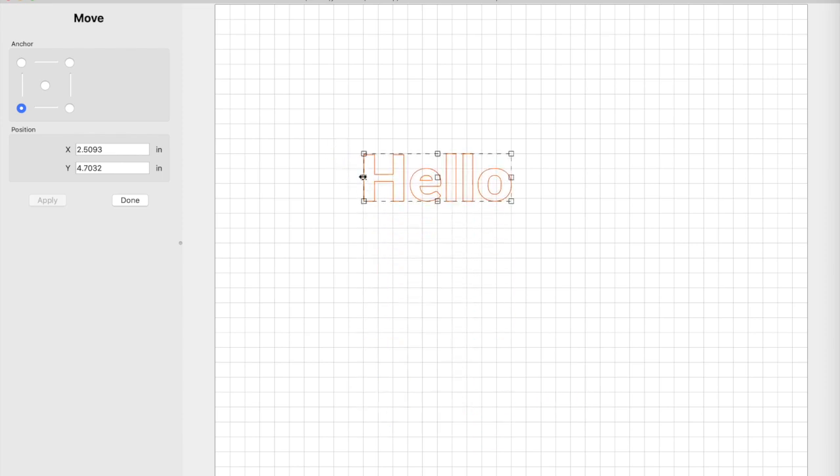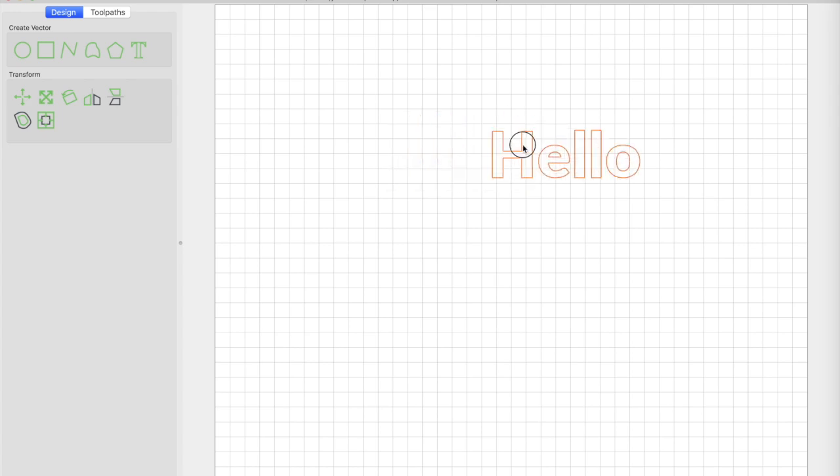Same if I grab left and right, I can only move left and right even if my cursor is way off of that line. This is great for when you're actually trying to align certain parts and keep things on a particular level. So that can be a very helpful way to move things when you don't want to do it just the regular way of just grabbing it and dragging it around.